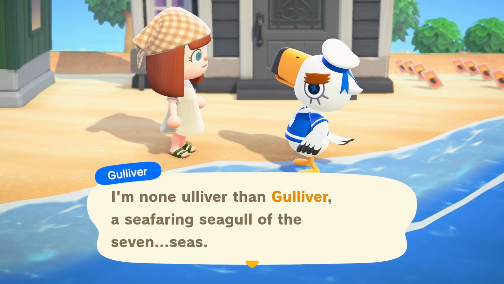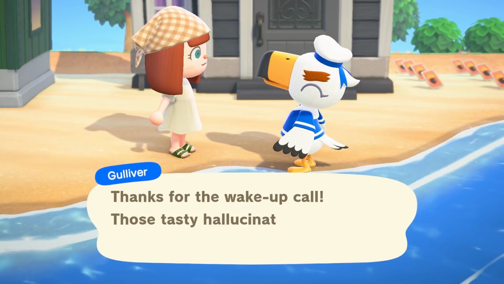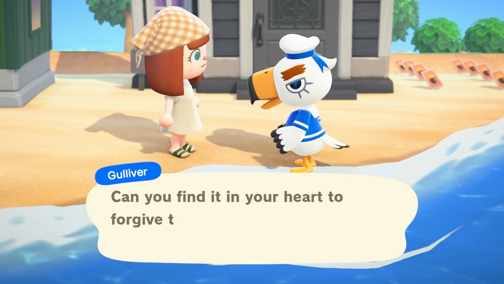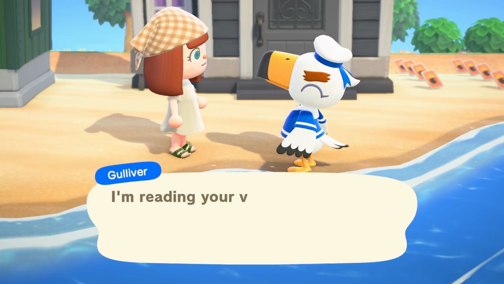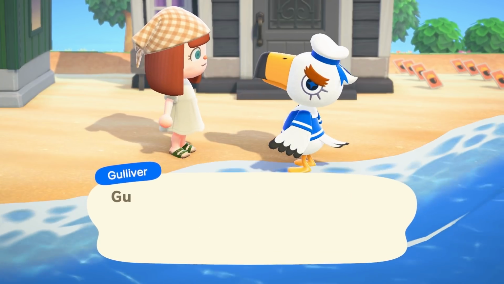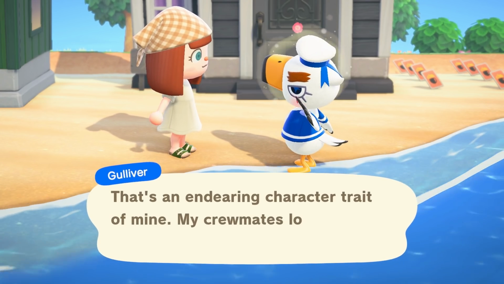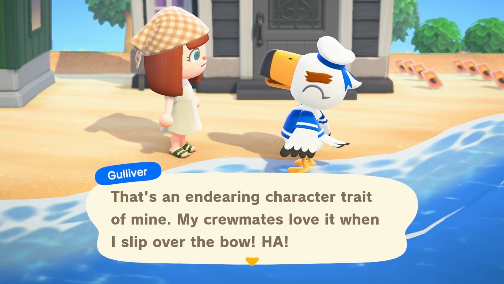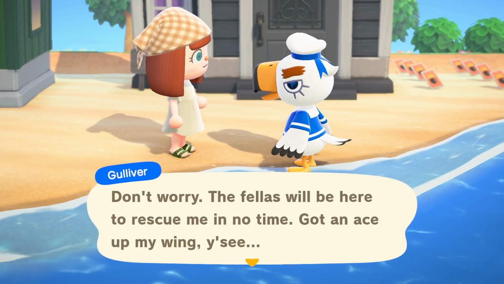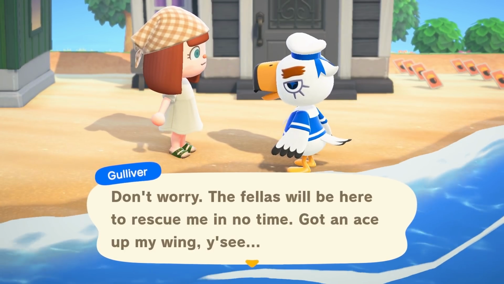I know your alter ego Gulliver. Were you the one who kept nudging me right now? Thanks for the wake-up call. Those tasty hallucinations tend to sneak up on me. Can you find it in your heart to forgive this waterlogged bird brain? I'm reading your vacant expression as a yes. Phew. Guess I dozed off and tumbled overboard again. That's an endearing character trait of mine. My crewmates love it when I slip over the bow. Haha. Is it the bow? The stern? The stern and the bow? Okay, whatever. I'm not a sailor.